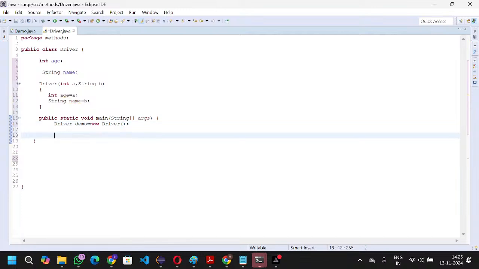Now you can save this. Here we have to pass the values. So I am passing age 25, comma, and a string value, some name, Raju.